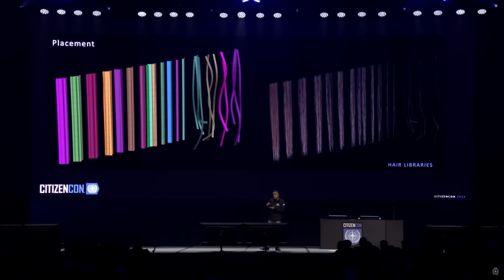We also decreased the time of production of hairs. It was taking us 20 to 40 days to create one hairstyle per artist. Right now, it's going from like 3 to 5, 7 days per hairstyle, which is great news. So yeah, that was a major achievement.